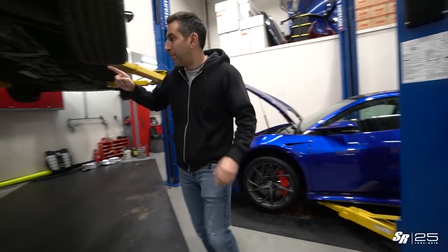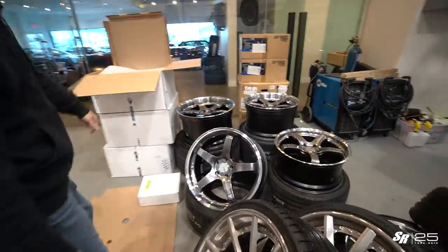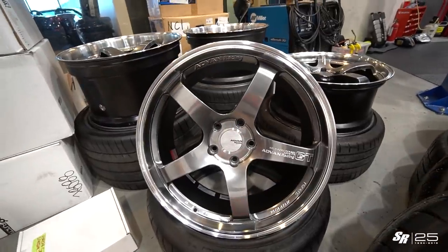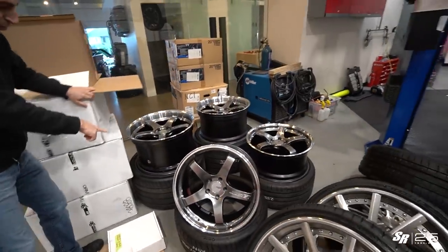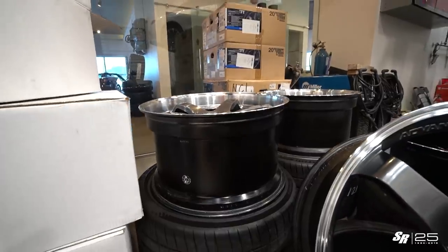Let's go look at them right now, Martin. We have Advan GTs here. They're the Advan Racing GTs. These are probably one of the coolest wheels, probably the nicest look. Look at the rear one, Martin. See, look how deep it is. So we have the Advan Racing GTs.